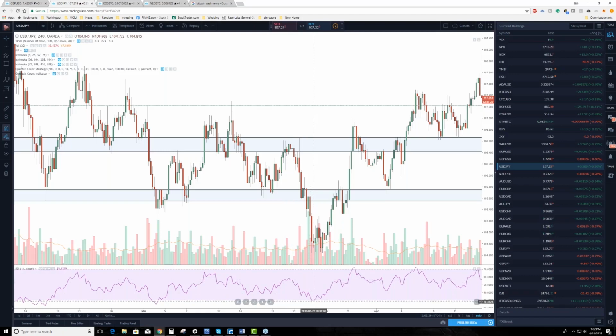Oscillators are designed for ranging markets. You can use them in a trending market if you're careful, but oscillators were really designed for a ranging market. And you'll notice that the overbought and oversold default conditions in a range trade really do work very nicely as places to go long or short. Okay, like we can see that repeated here.